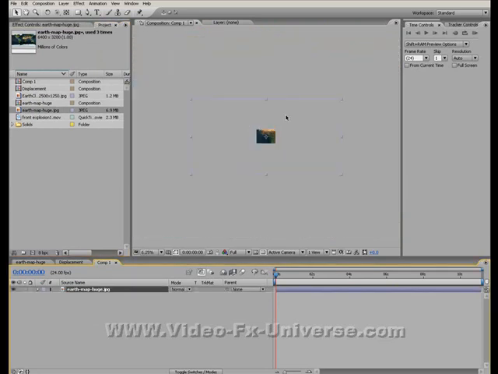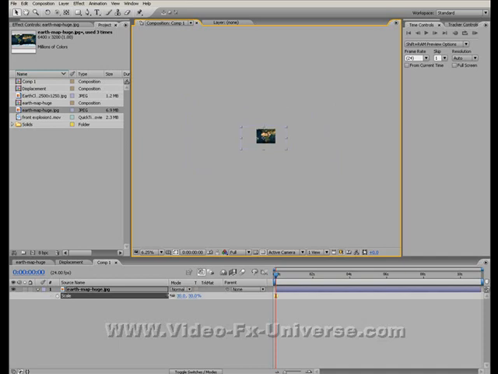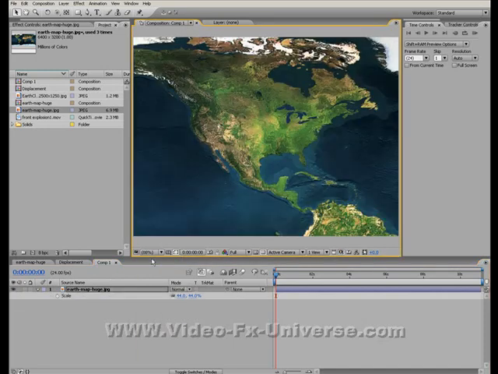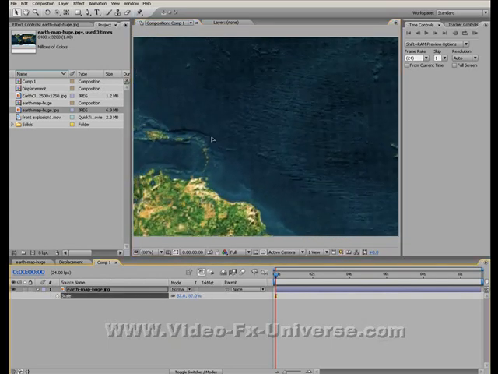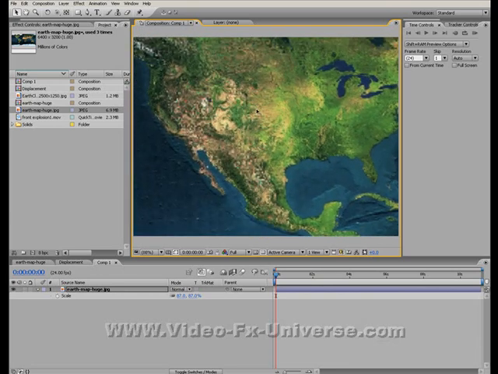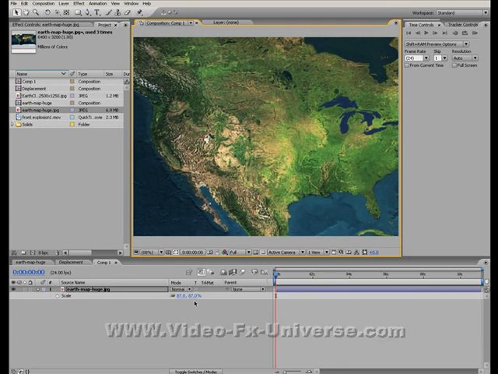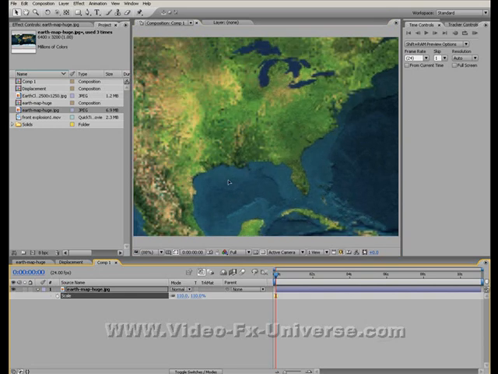If I bring it out, you can see it's very, very large, so I'm going to scale it down by pressing S. That looks quite good. I'm going to try and centre it over America. That's fit to screen, but that looks a bit too far out, so I'll scale it up a little bit more. There we go. We have a better view of the country now. That looks a lot better.